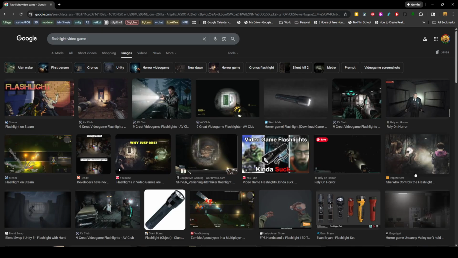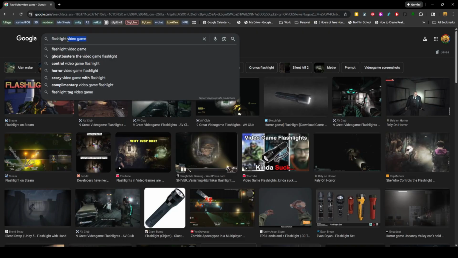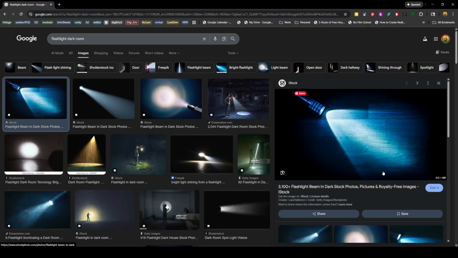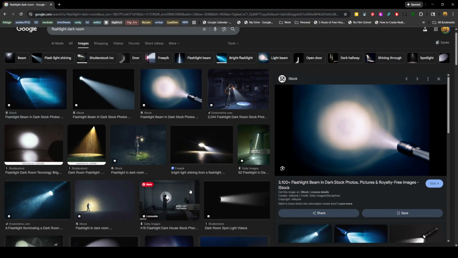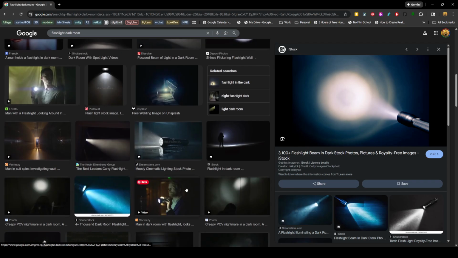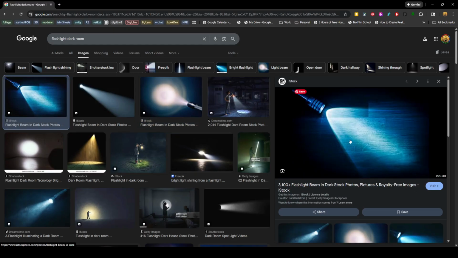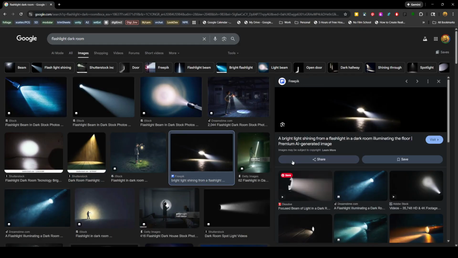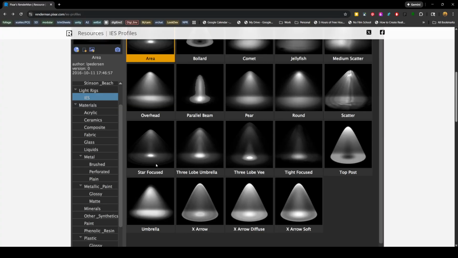But let's say a flashlight video game. I'm just trying to think of something that would be easy to show. Or actually, let's see, flashlight, dark room. So you can see when light is being cast on this object, the distribution of light is not constant, right? It's not uniform. It doesn't follow a really nice gradient or shape. And so that's what the IES profile is. It's supposed to simulate different sorts of objects that cast light in non-uniform ways, and that's what the IES profile is meant for.